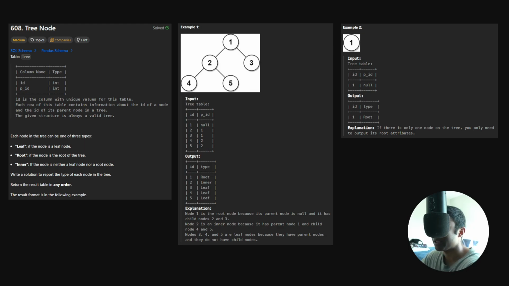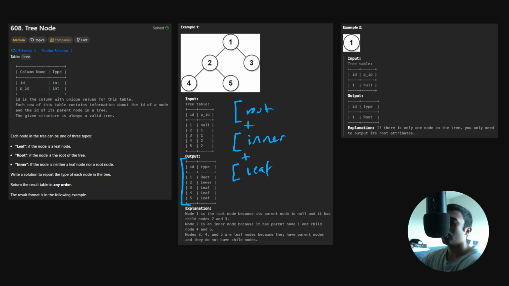And we can simply just do 3 different subqueries, right? So 1 for the root, and then 1 for the inner, and then 1 for the leaf. And then we can union all these together to get our output, which should look like this, right? So hopefully this makes sense. Let's dig into some coding, and this will become a little bit more clear for you.